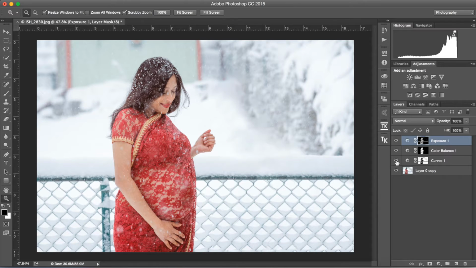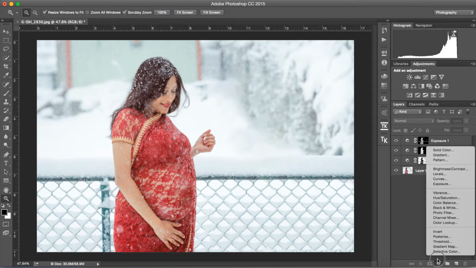So this is where the first one was where we fixed the green, and then we fixed the red here, and then we made it pop with exposure boost over there, and that kind of does it. But there's just one last thing I want to do.